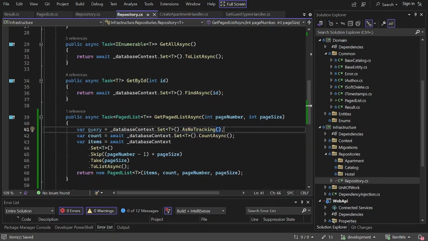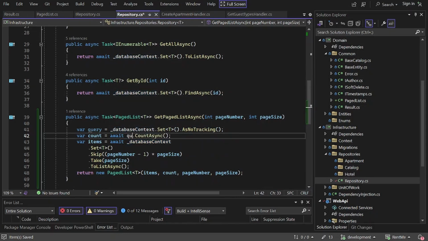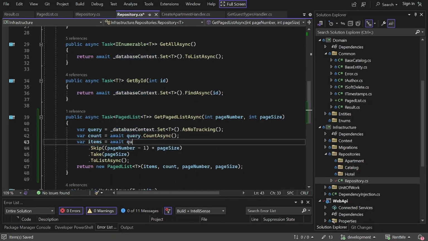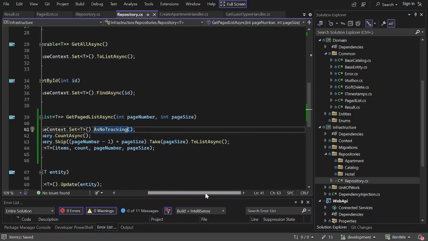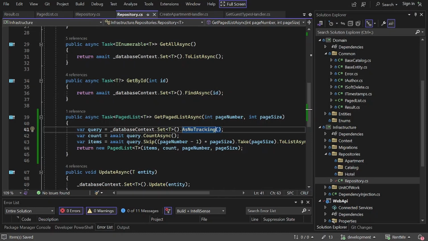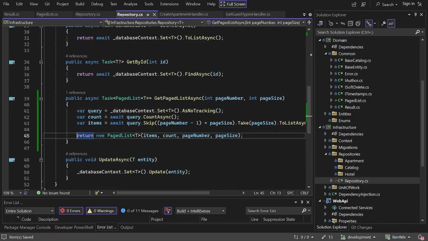Okay, we build the query, and now we can go in here, query like this, and await query skip. Okay, we can fix this like that. So now this is optimal.